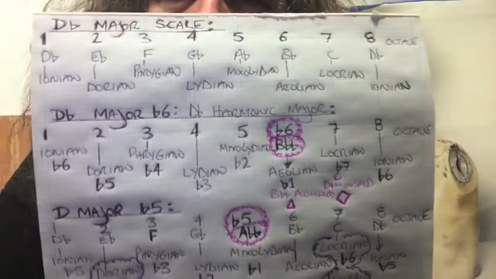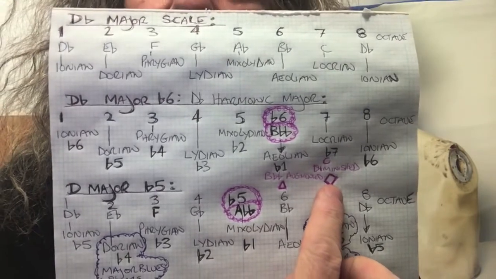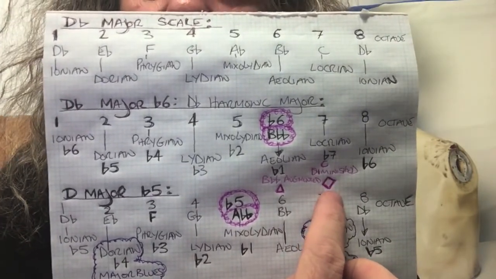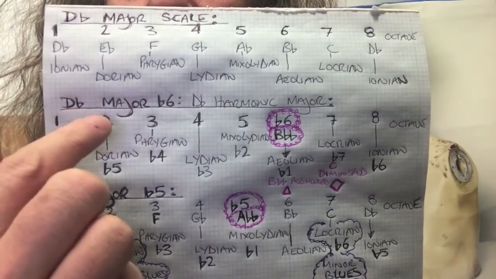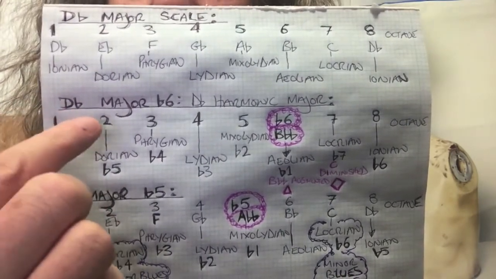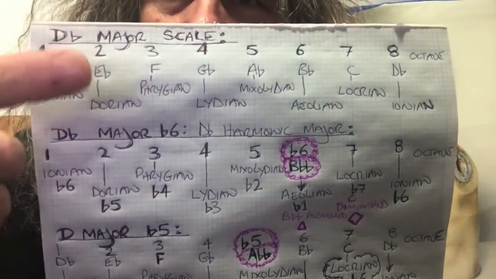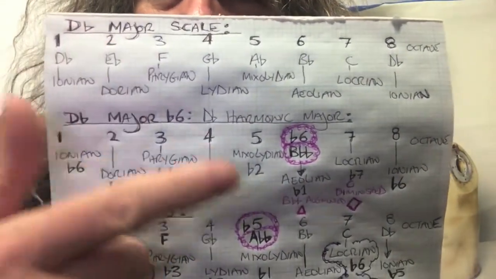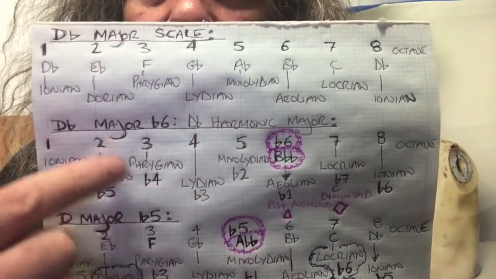Okay, so I don't know if you can see this, hopefully you can. We started off here with a C diminished, the CROSSROADS chord. And we can see it came from this scale, which is a D flat major with a flat 6, or the D harmonic major. And the idea here I'm trying to show you is that you've got the major scale, D flat major with a flat 6, D flat major with a flat 5. So there's a pattern forming here.